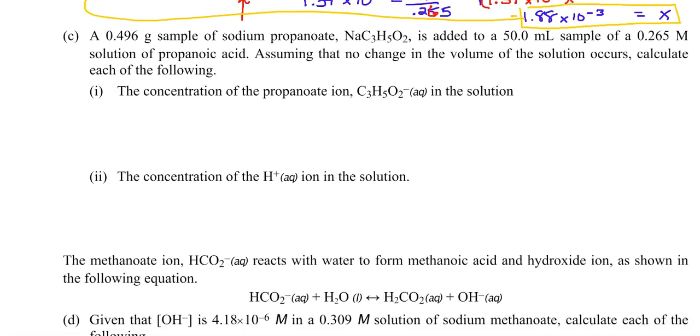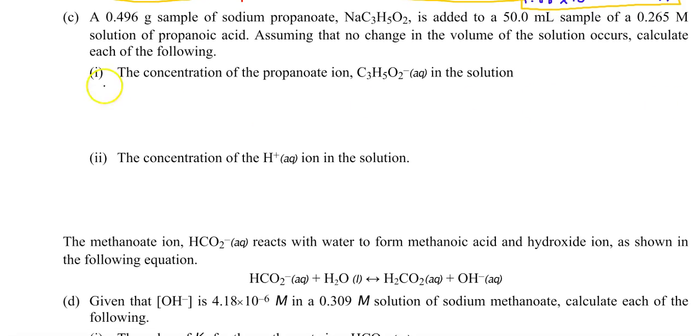Now this isn't as clear as some people might think. Now in this part, I'm going to add 0.496 grams of sodium propionate. What the heck is that? If they're adding something, just like Ksp, as I keep saying in class, if I have a solution that's saturated with ions and I have the ions dissociating and dissolving as fast as they're precipitating in a saturated solution, if I add a common ion, it makes things happen. Well, we're adding a common ion.